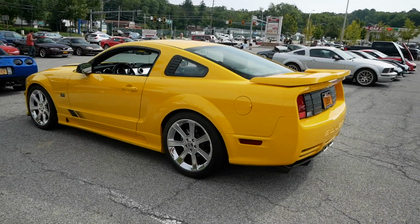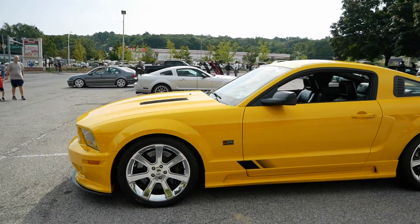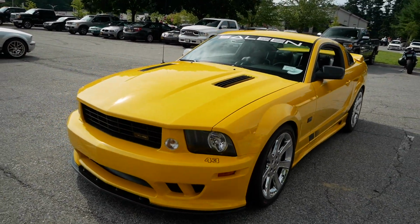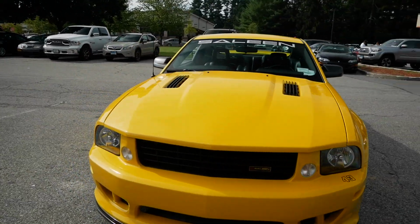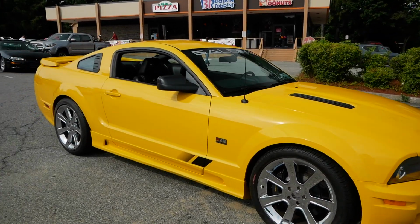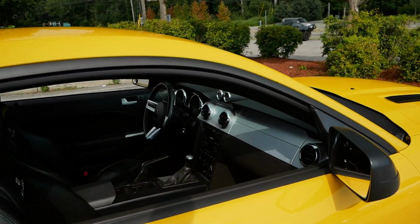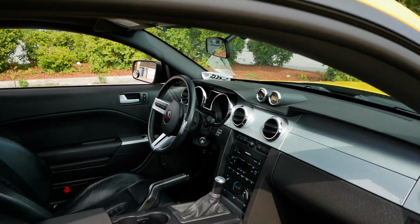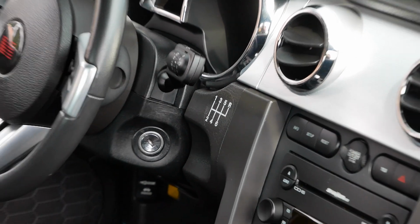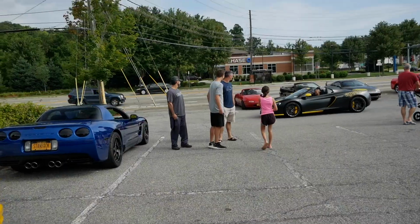Look at this. Mustang Saleen 281 Extreme. It's a cool looking car. I love the body kits on these. I know they're really powerful as well, but they look really nice. When they came out, they were really futuristic. Let's take a look at the interior. Of course, stick shift. I like how it's set right there. A gear indicator shows which gear you're in, and it's a really clean car as well.